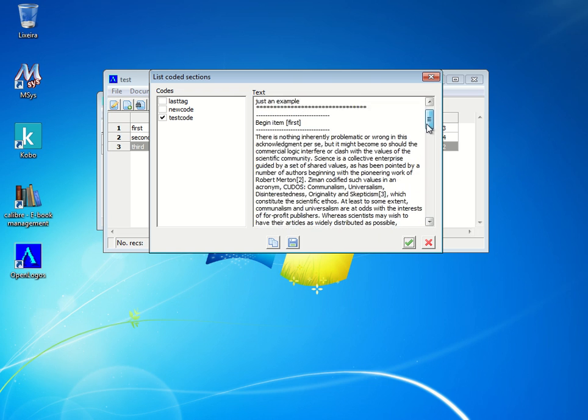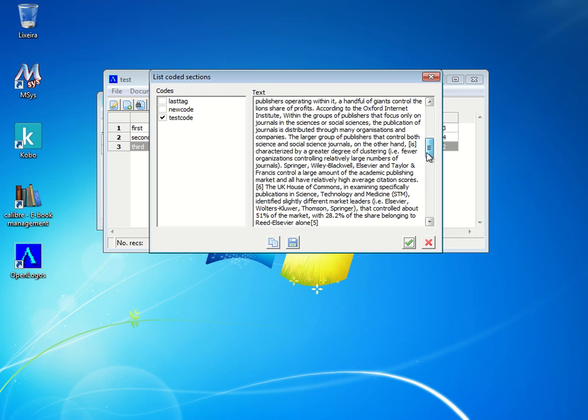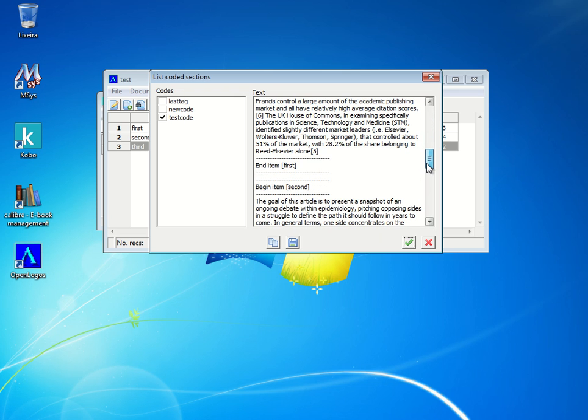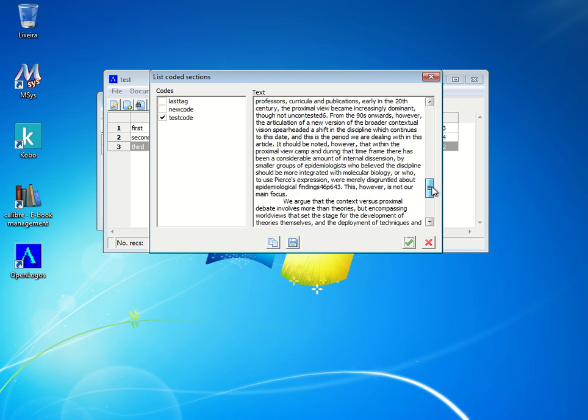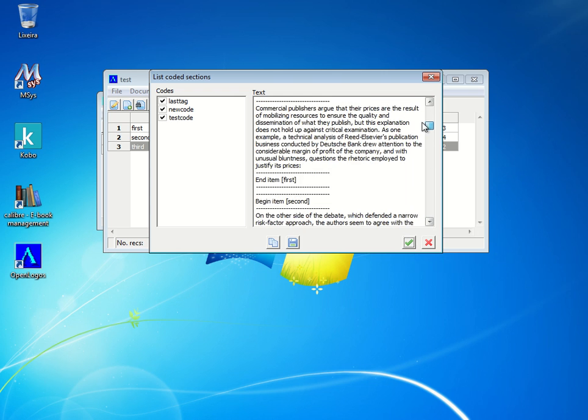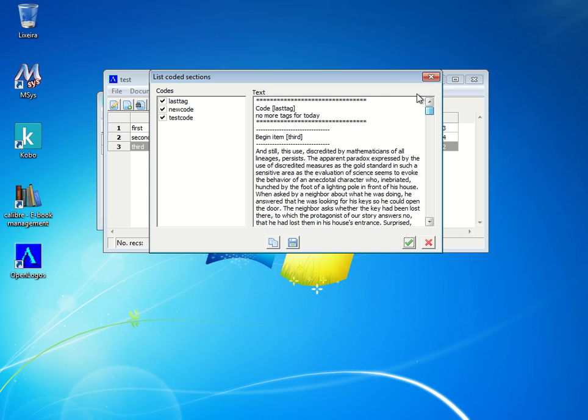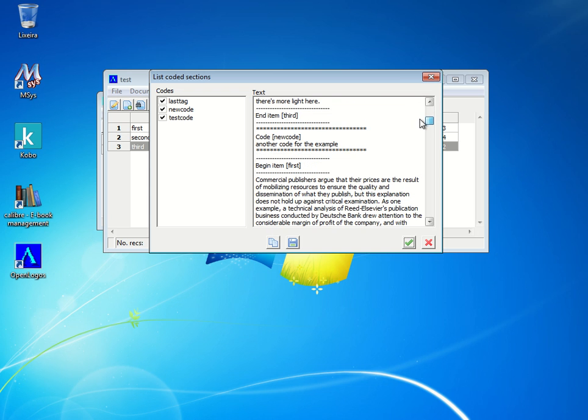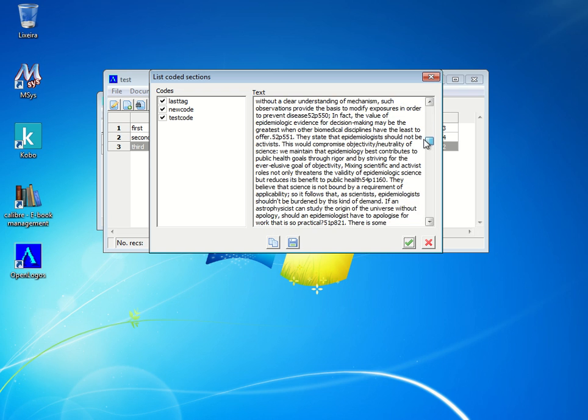So we had 2 segments. Here's the first one, then the second one. Then here we end the first item, we begin the second. And then we have 1 fragment of text, and that's it. And nothing for the third. So I could do this for all of them. So we could leave all text fragments at once. And here we are. So we have the first tag, the second tag, and so on and so forth.